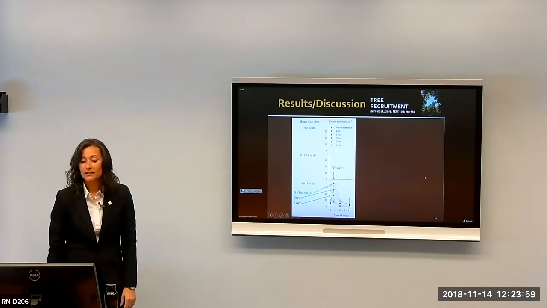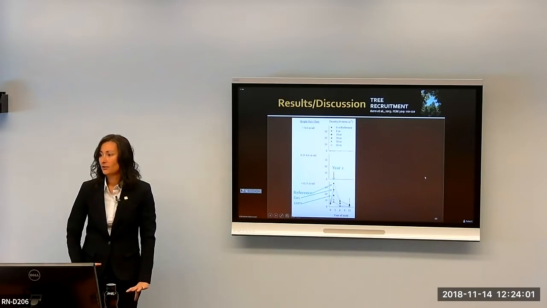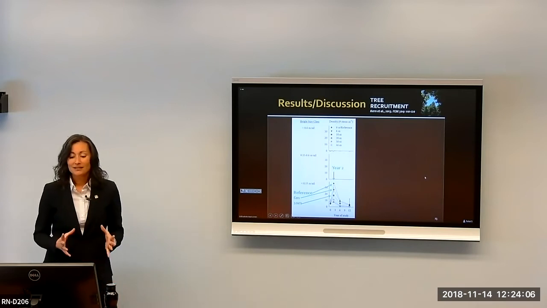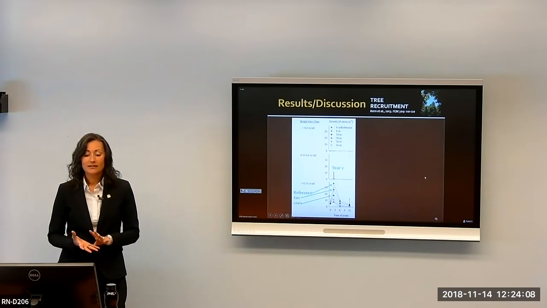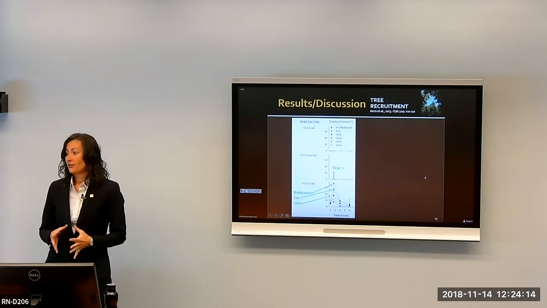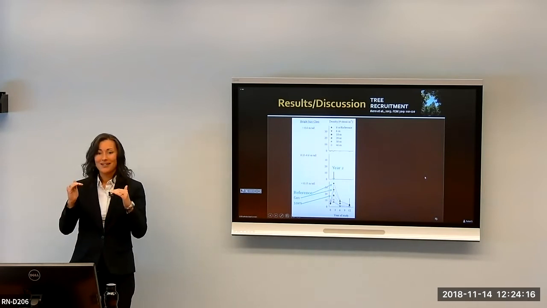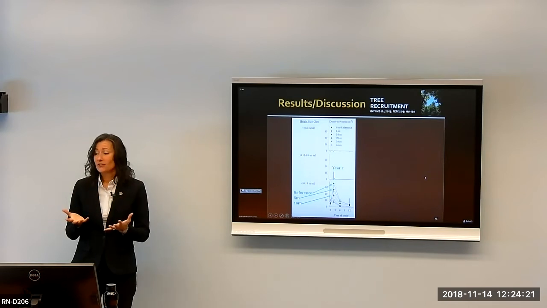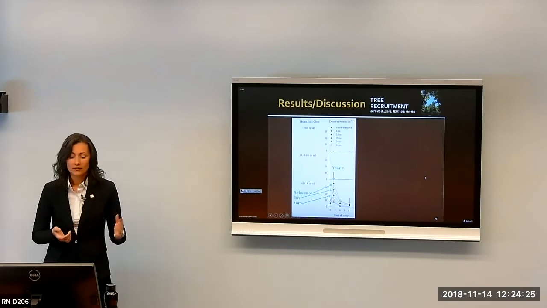So for the germinants, their maximum numbers occurred right after harvest, in year 2. Statistically, the reference areas, the 6 and the 10 meter gaps, were statistically different. It happened to be a really good seed year for sugar maple. And because we didn't cut in those reference areas, there's a lot of seed source. So we also saw a high influx of germinants in year 12 in the reference area.